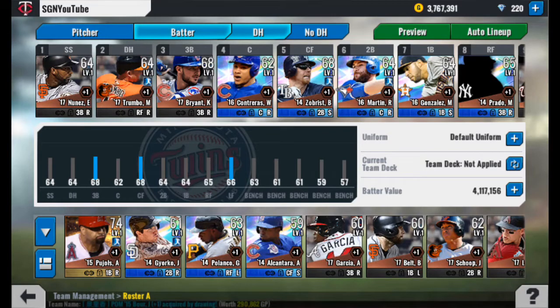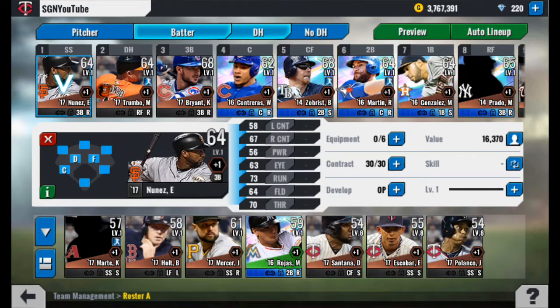First off, we've got Eduardo Núñez. I put him at shortstop. He can play second, short, and third. 64 overall. Definitely a speed and defense player, but he can play 3 infield positions.